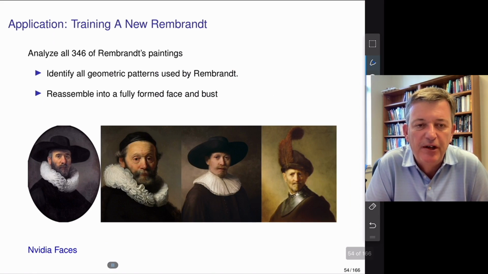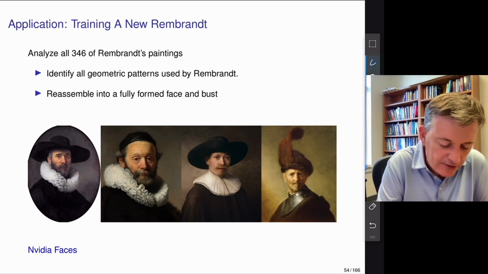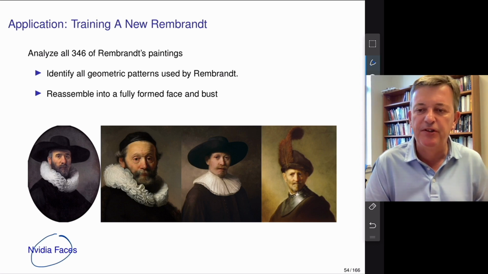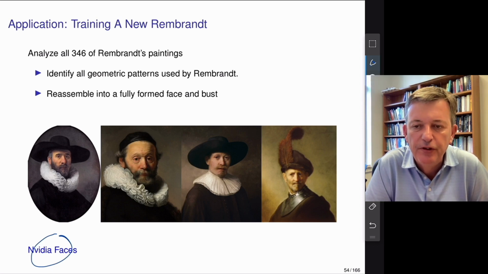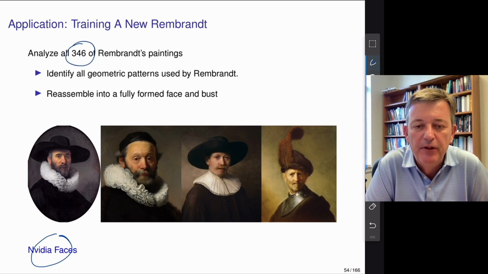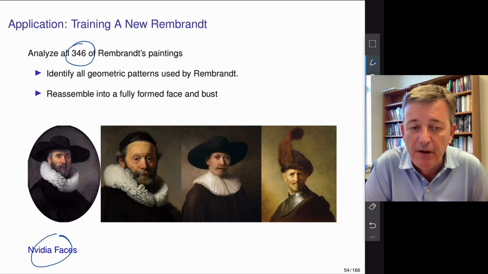Actually, a slightly more serious example. Actually, a couple. There's a nice link here to maybe NVIDIA. Remember, NVIDIA does graphics chips mainly for gaming, and people have used those to implement deep learning for facial recognition. So if you click on that link, you'll see the incredible ability of these NVIDIA chips to generate images. Actually, one of my favorite examples is this one. Somebody in Holland took the 346 paintings of Rembrandt, fitted a deep neural network model to it, and then just hit return, and essentially started to randomly generate new Rembrandt pictures.